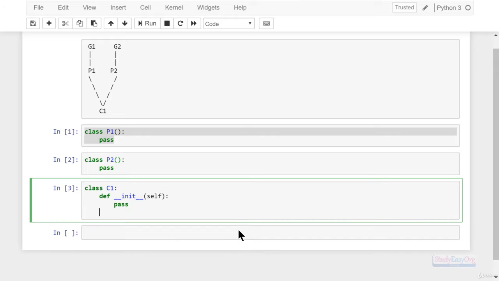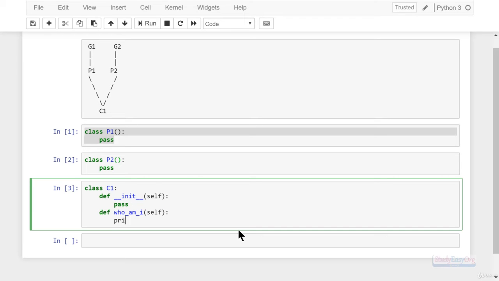We won't do anything as of now, and let us create yet another method, who am I, and this method will again receive self, and we will print I am C1. Good enough.